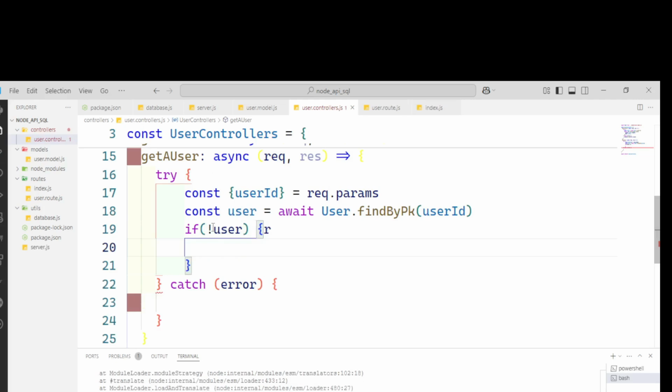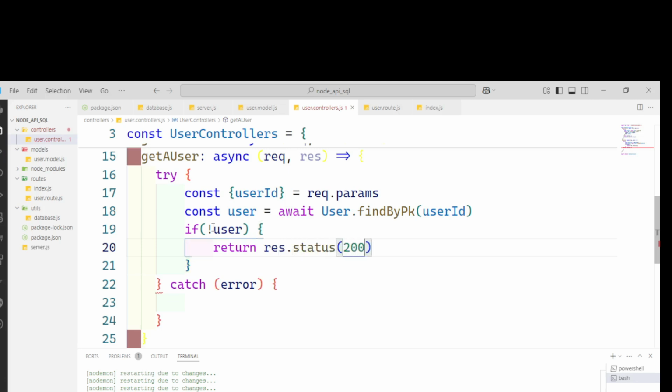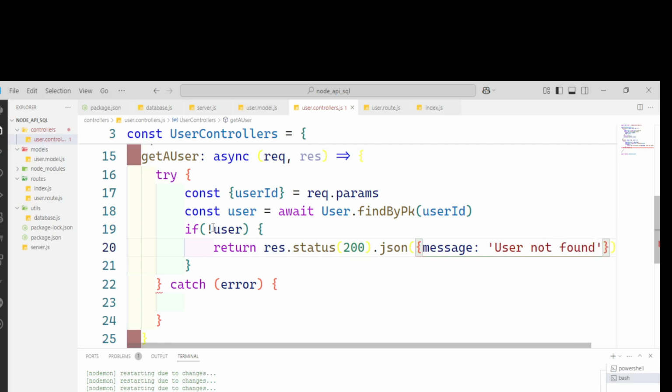So if no user is found, what do you want to say? I want to say return res.status 200 JSON, and I say user not found, right?